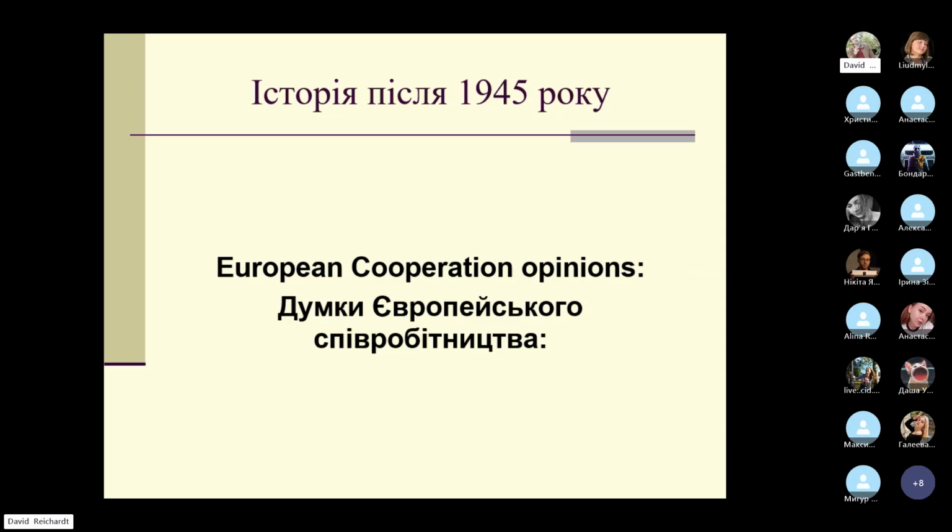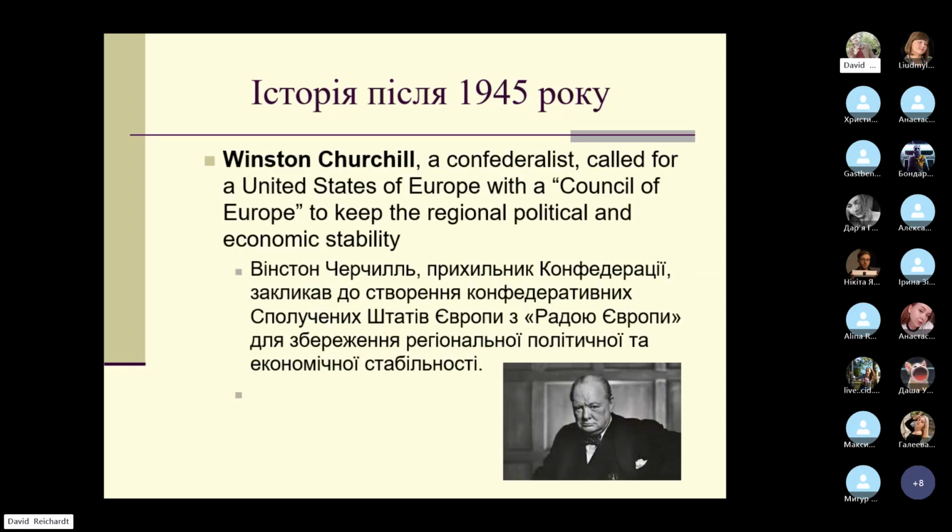Let's look at some opinions here of this new cooperation. Winston Churchill. Now, Winston Churchill was a confederalist. He called for a United States of Europe. And I think he liked this phrase, United States of Europe. He did not develop the phrase. The phrase United States of Europe actually comes from a Frenchman, Victor Hugo. Maybe you remember Victor Hugo, a famous writer. He wrote Les Miserables and some other famous works in French.